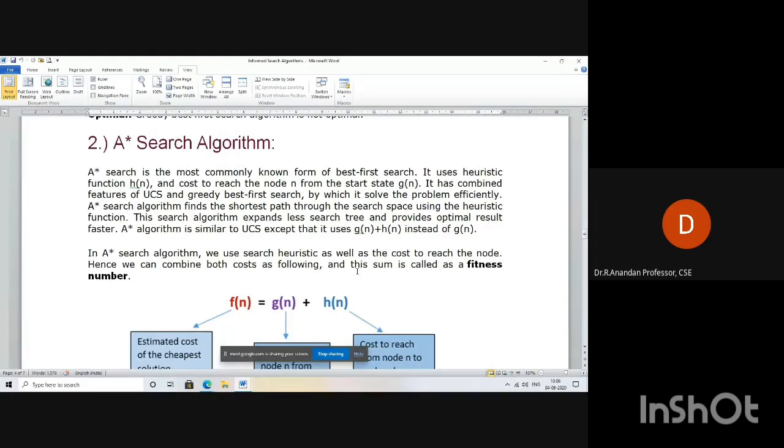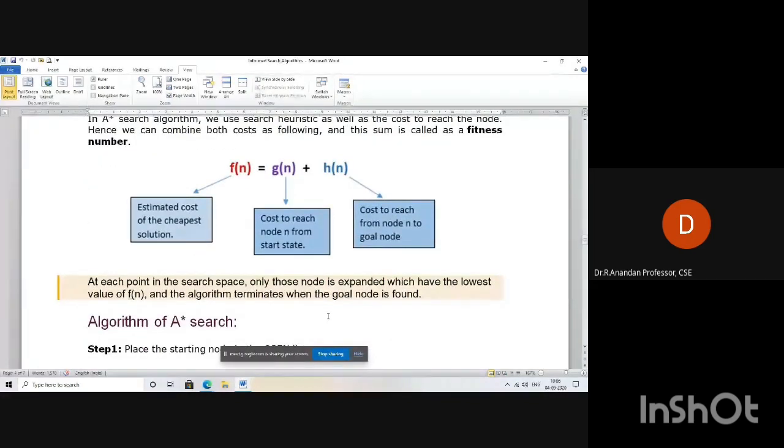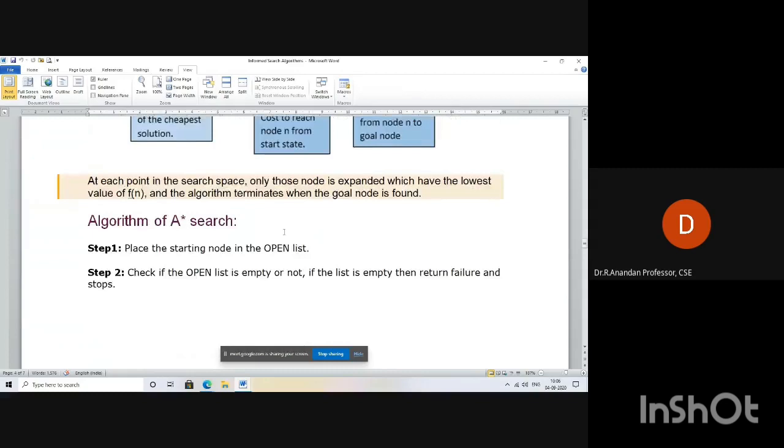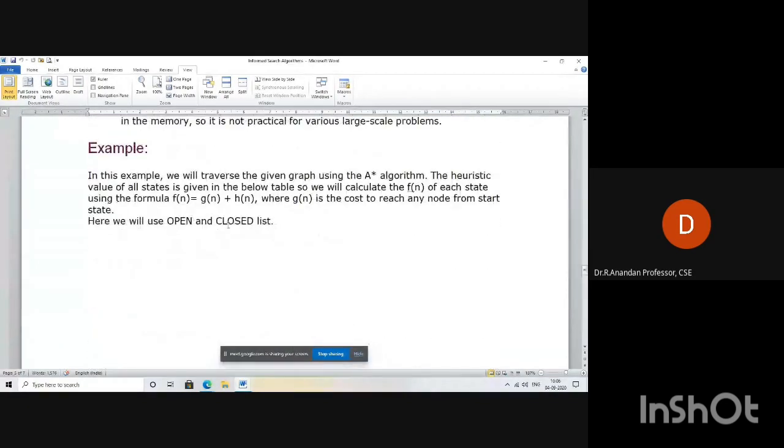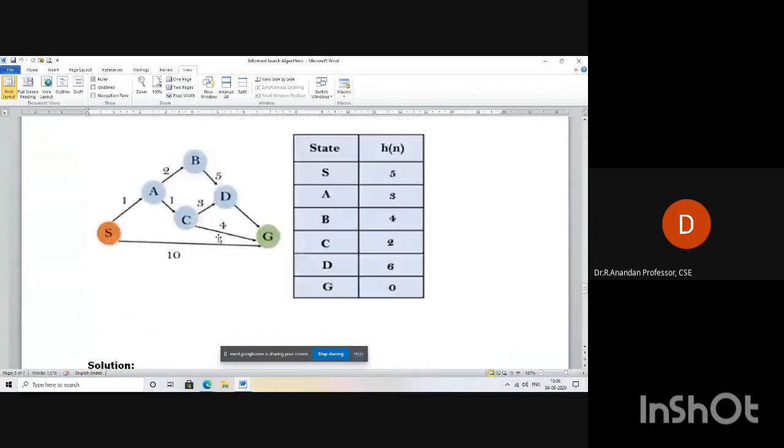So here the heuristic function is g of n plus h of n: f of n is equal to g of n plus h of n. It is the estimated cost of the cheapest, optimal solution: the cost to reach the node from the start state plus the cost to reach the goal state from the node. Then algorithm, advantages, disadvantages, and an example of this problem.